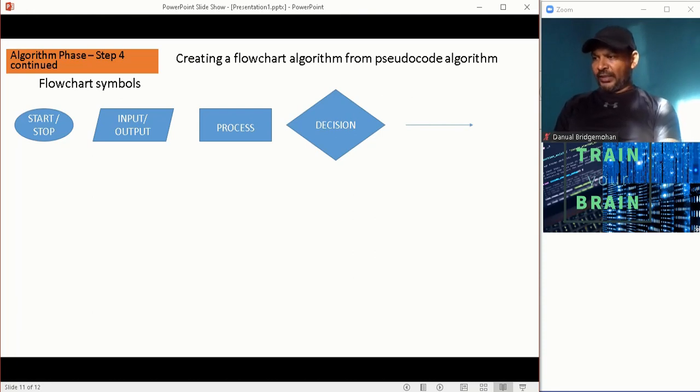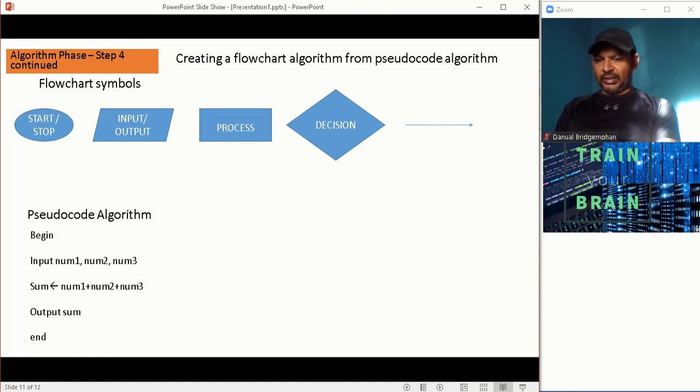I will now show you an example of how the flowchart algorithm is used to represent the solution instead of the pseudocode algorithm. So this is the existing pseudocode algorithm that we created earlier. We now create a flowchart algorithm to represent the same solution.